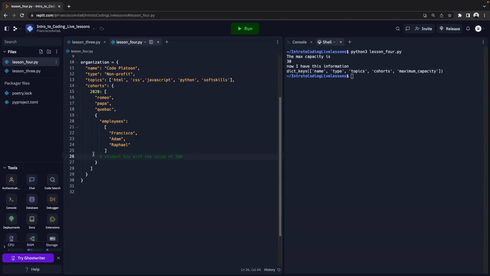How could I, for now without creating a new value, just check if the student key exists, and if it doesn't, have it give me the number 300?